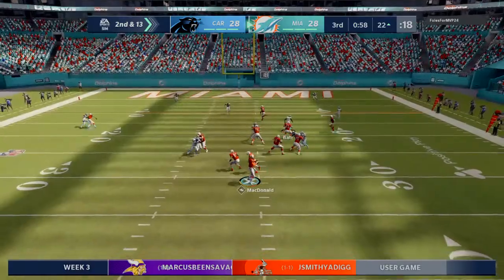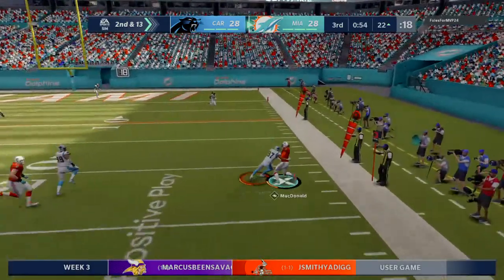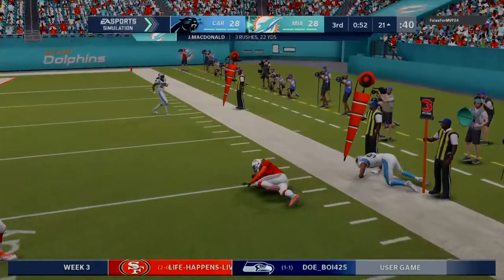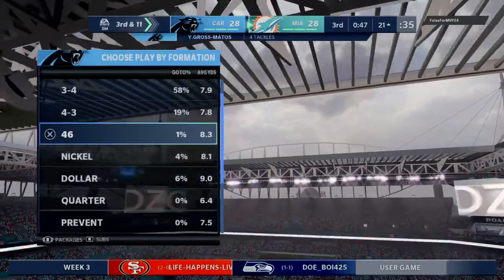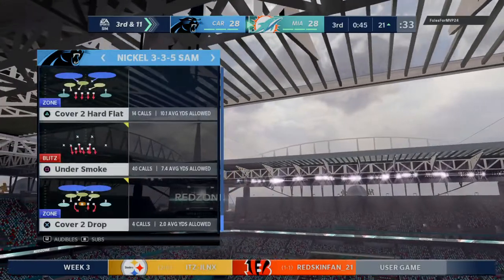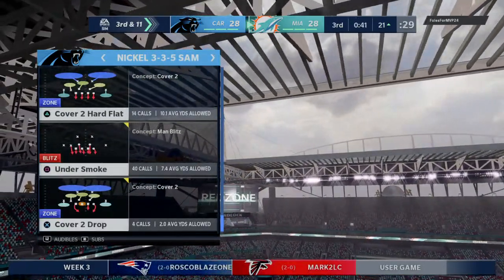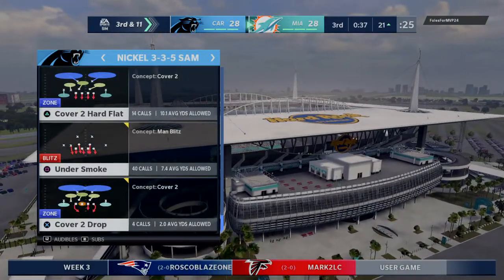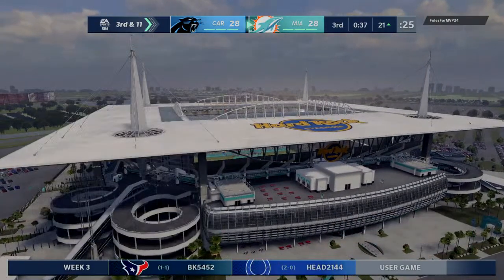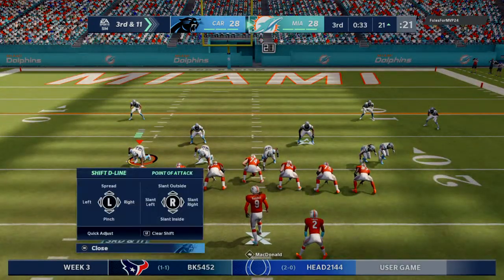So following the sack, they'll try to change their fortune here on 2nd and 13. Flushed out right. He's going to take off with it. He is taken down at the 21 after a short gain of 2. They brought the blitz that time, and I thought they were going to get to him, but instead, he flipped it on its ear and ended up picking up positive yardage. I thought he was dead to rights, but you are exactly correct, sir, able to turn that into a positive gain. And on third down, a nickel formation here defensively.